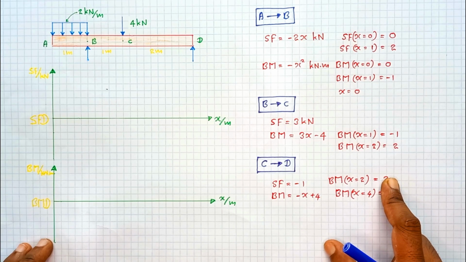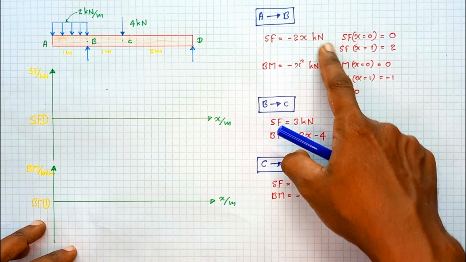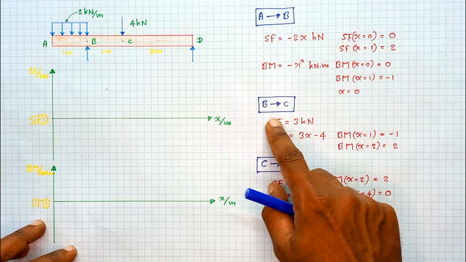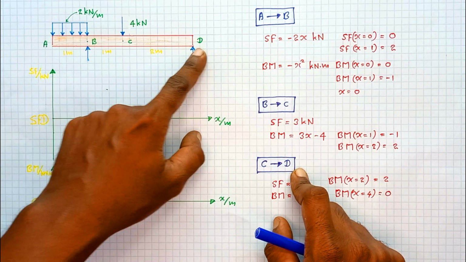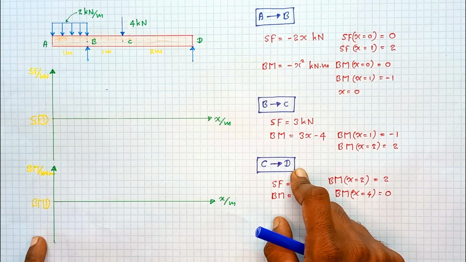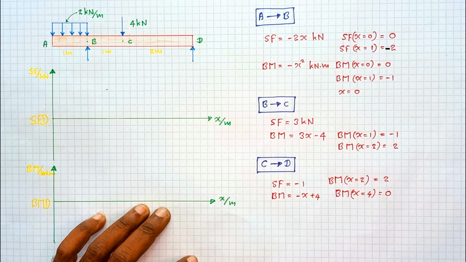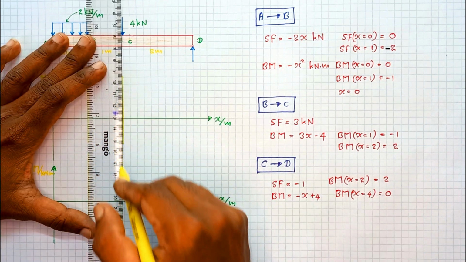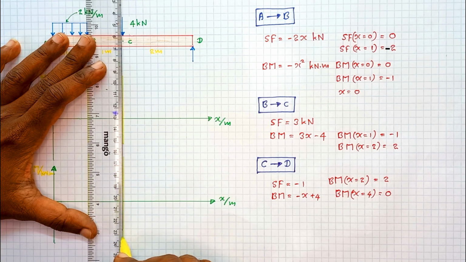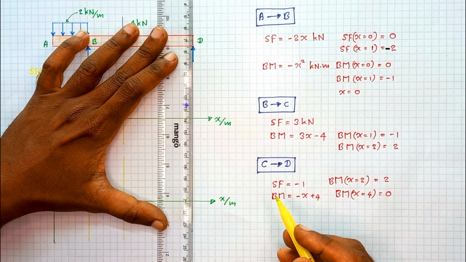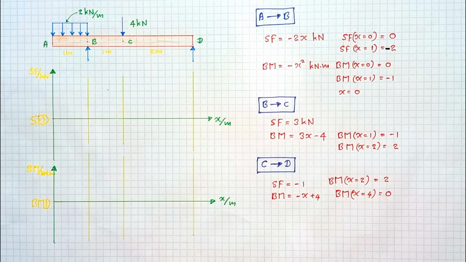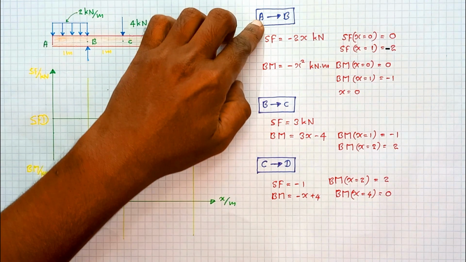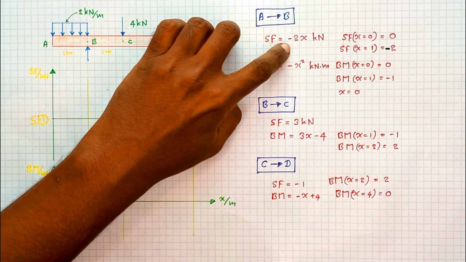Here I have listed all the equations that we obtained for different regions, A to B region, the B to C region, and the C to D region. So then this is the loading diagram, beam loading diagram. So then the shear force diagram and the bending moment diagram we are going to draw. Okay, let me mark these regions separately. Then the shear force in A to B region, how it varies. Here this is how it varies.